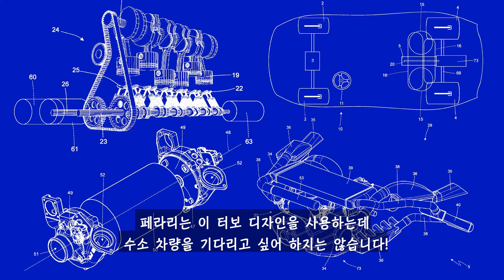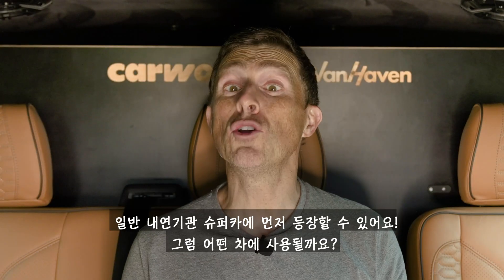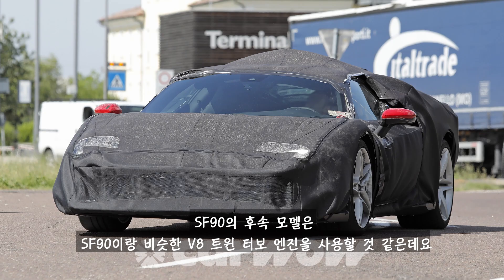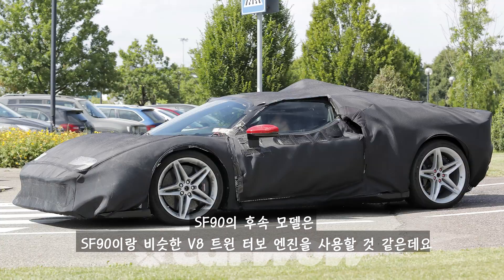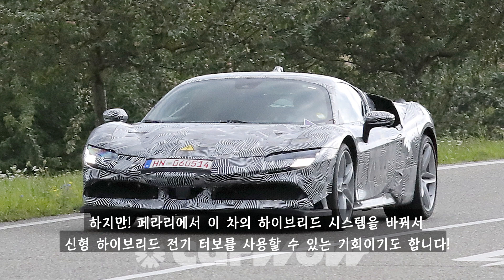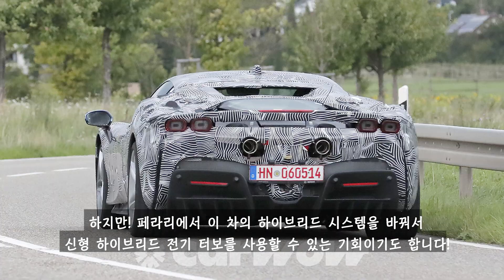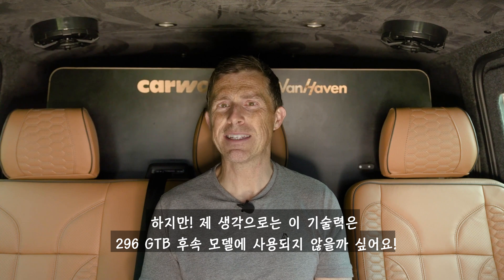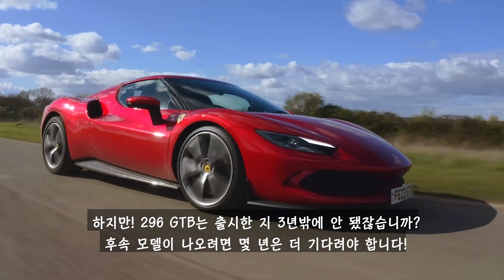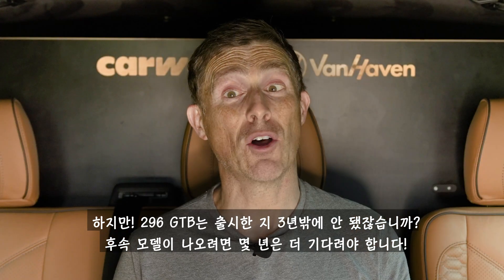Ferrari doesn't want to wait for hydrogen-powered cars to use these turbo designs — they could appear much sooner on a normal petrol-powered supercar. The new SF90 replacement is expected to use a very similar twin-turbo V8 as the outgoing model, but Ferrari could revamp its hybrid system to show off new hybrid electric turbos. More likely, this technology could debut on a replacement for the 296 GTB — though that car is only three years old, so its successor is still many years off.